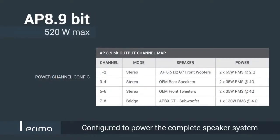The Audison AP8.9BG7 is the foundation which the sound pack is built upon. The 8 channels in this flexible all-in-one amplifier have been configured to power the complete speaker system, including the APBX G7 subwoofer system.